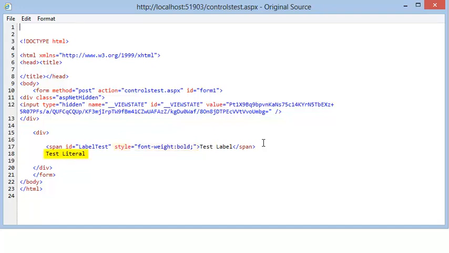The literal control, however, only sends exactly what you put into its text property to the browser. This is the reason why it has so few properties. The server will never change the contents of a literal control in any way. This is useful when you want to use C# code to place HTML code directly onto the page. The label control is the best choice when you simply want to display text in the user's browser.